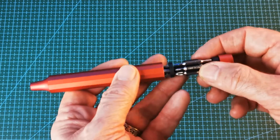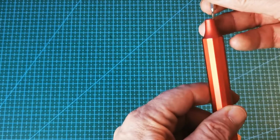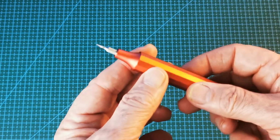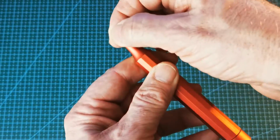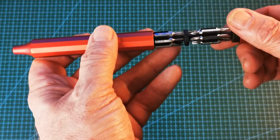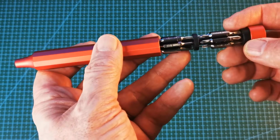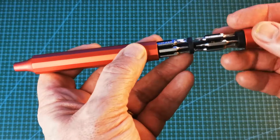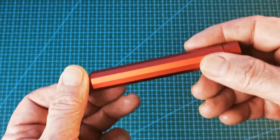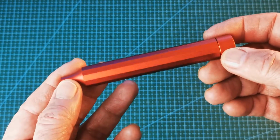I'm not going to go through the full range, you can check out the spec online. But what's great is you just take them out, use whichever one you want. You can hold the end and turn it really easily. And these are decent quality bits as well. Then when you finish, you can just pop it back in. So you can see it's got a good range of bits. It's got Phillips, Torx, and some security ones as well. So that is the Hoto 24-in-1 screwdriver. You should be able to get this for about $20 or £20. That's on Amazon. It may be cheaper elsewhere.